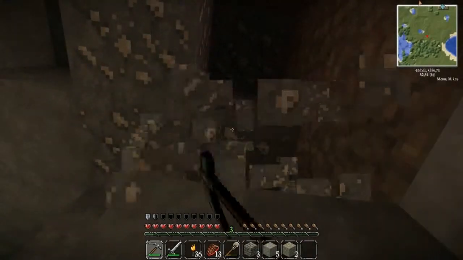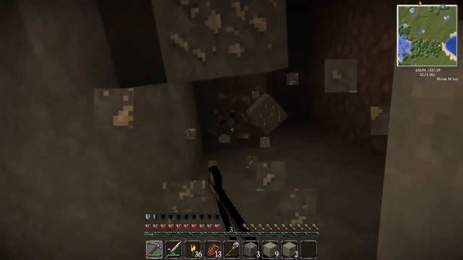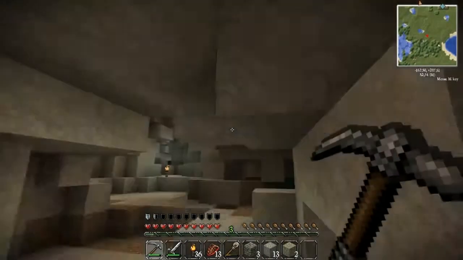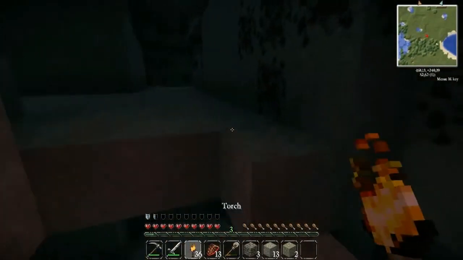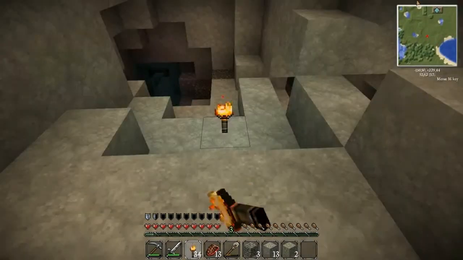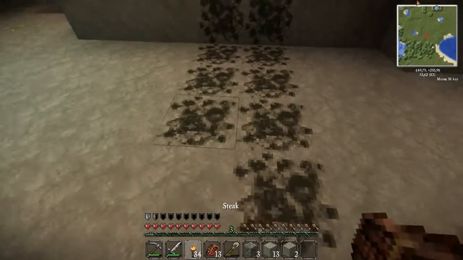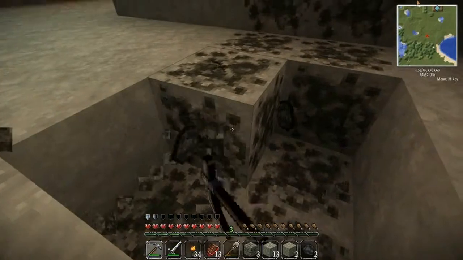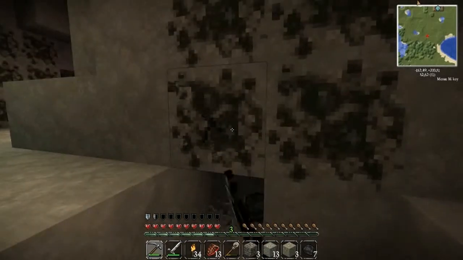Let's see. Let's take down this iron, and maybe I could even cook it if I find some coal. Oh, there's some coal. Okay, I don't even have to go that far away. There's tons of coal, but no mobs. Am I still on easy? No. Okay, so let's get this coal, and maybe some levels. Oh, and some more copper.